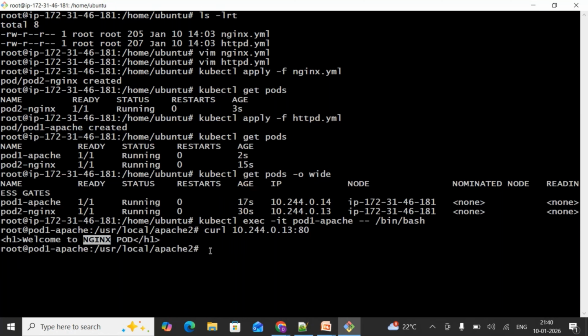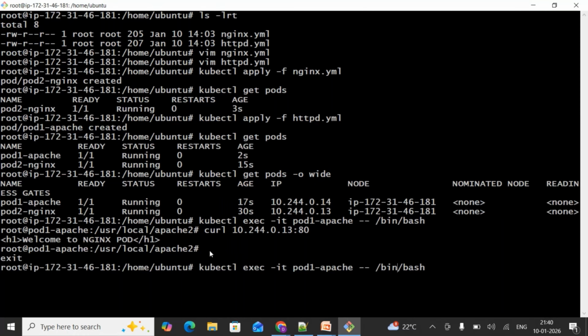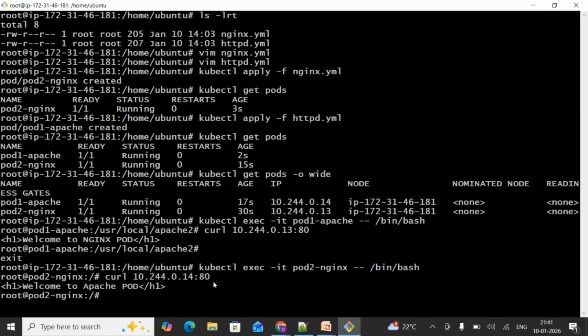Again, you can come out from the Apache 2 pod, go to the Nginx pod, and then access the Apache pod. We access it using curl, the IP address of the Apache, then the port number. See here, welcome to Apache.